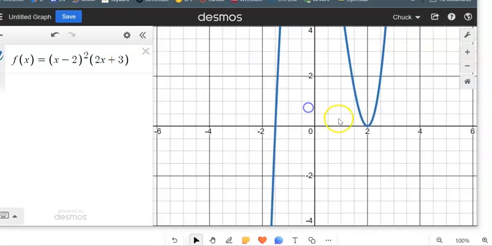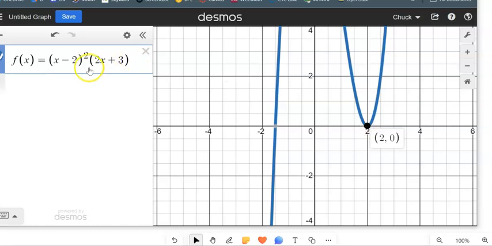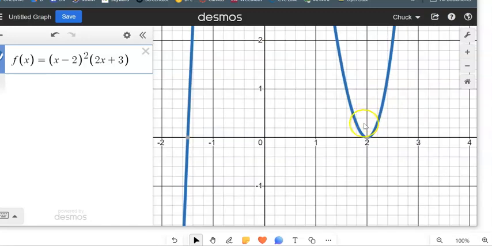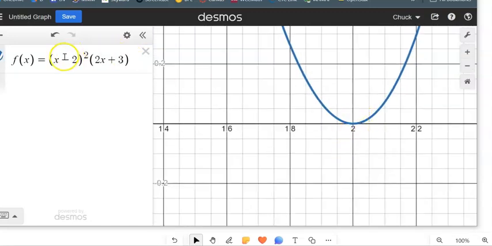If I zoom out a bit and if I look at this one at the two, notice that this two comes from a squaring. It kind of happens twice, right? Because you think of this x minus two times x minus two, but the squaring, when I zoom in onto this zero, what happens is it's not exactly a quadratic, but it starts to look a lot like this quadratic.